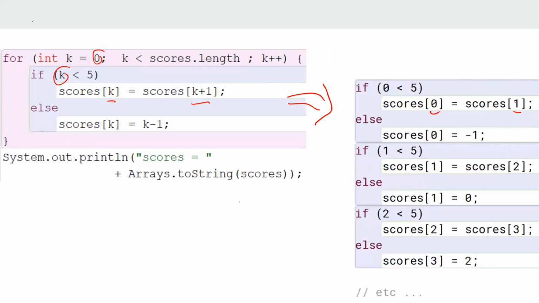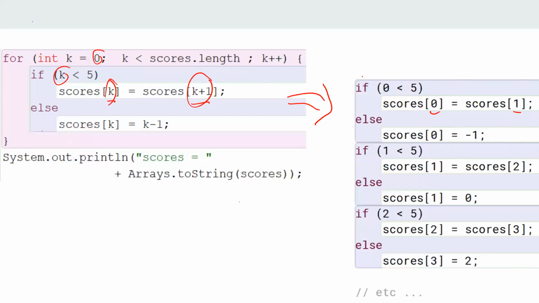The item at position 1 is copied into position 0 of the array, right? That's the kind of offset you're going to have to do when you do a remove or an insert. You have to move things over by one location, and you can do that with a k in one square bracket and a k plus 1 or a k minus 1 in the other square bracket.